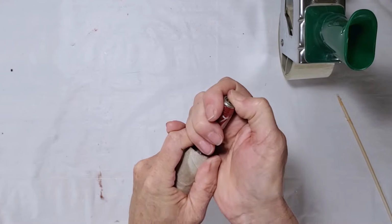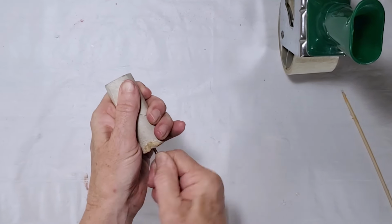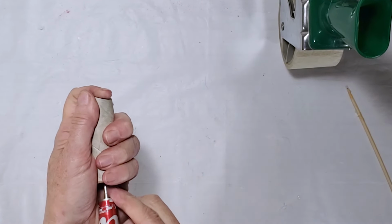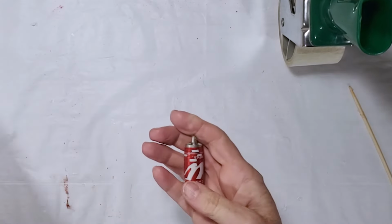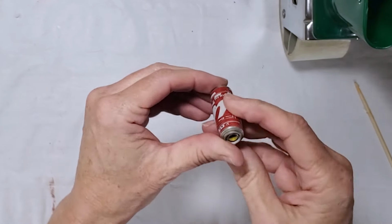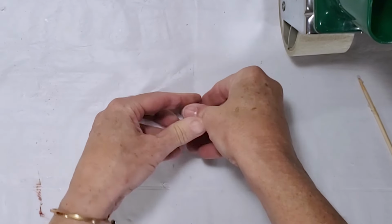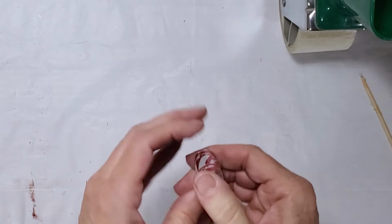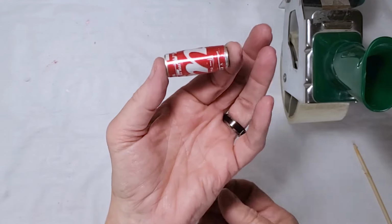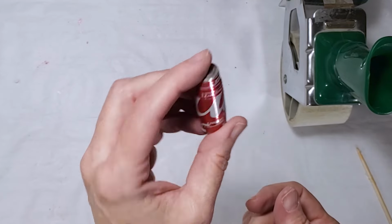You can always push those pieces back together, but just don't let them pull out all the way. There we go. So here's what I mean. I can definitely kind of push those ends back in and get those ends as flat as possible. So that is the finished bead that we're going to be using for the head.